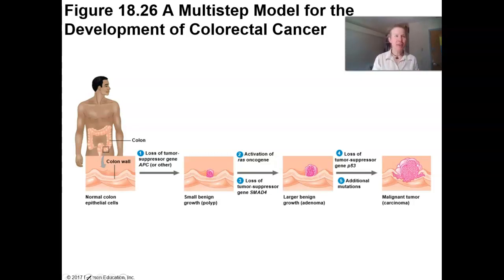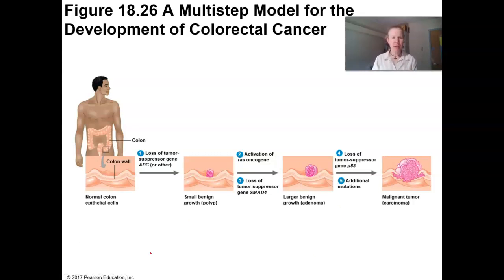The thought here with cancer then, right? Again, all cancers start with a mutation of the DNA. And particularly this is taking place in genes that regulate the cell cycle, that regulate when cells are going to divide. So again, proto-oncogenes, if they mutate into oncogenes, the cells just divide out of control. The tumor suppressor gene, if that gets mutated, it's not going to stop the growth. And so this ends up leading to what some people call a two-hit hypothesis, or here they're talking about this multi-step model. And the idea is that cancer doesn't come from one mutation.